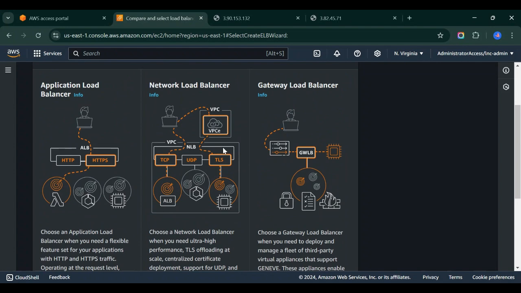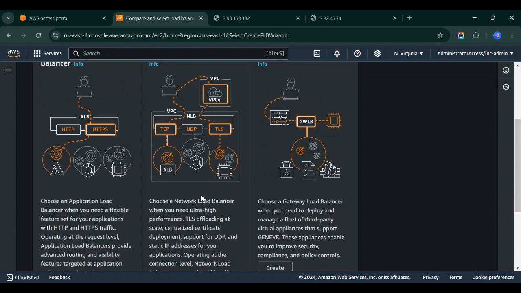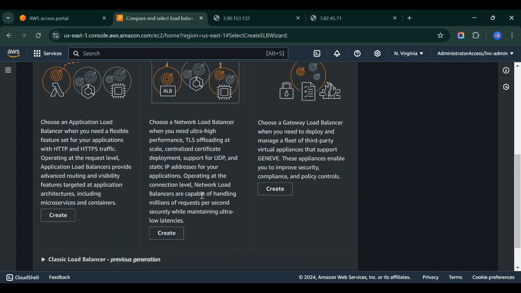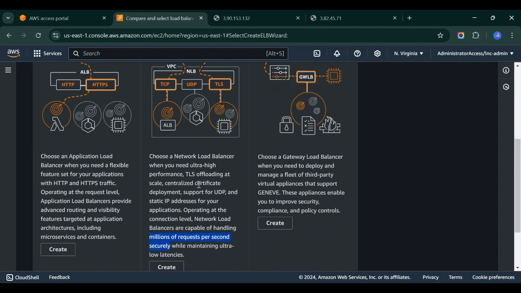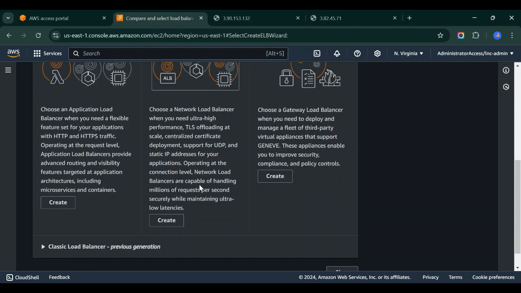It can use TLS as well, which is an SSL certificate. It is an ultra high performing load balancer that handles millions of requests per second. When you need a high performing load balancer, you need to choose the network load balancer, and it works on network layer 4.